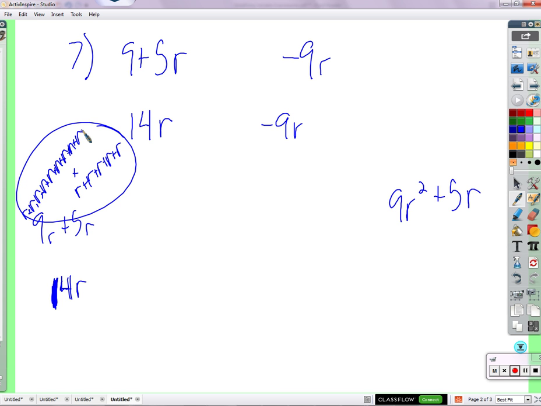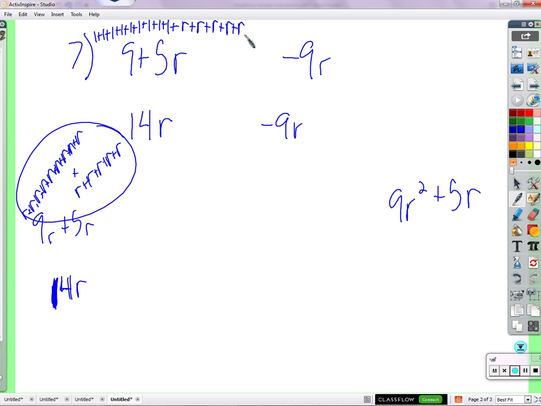But in this example, are these 9 r's? No. They are 9 of something. Ramy, what are these 9 of? Nine. Just 9 ones. No. These are just 9 ones. 1, 2, 3, 4, 5, 6, 7, 8, 9 ones added together make a 9. Plus, what do we have here? 5 what? 5 r's. Whatever r might stand for. So when I look at it that way, I see 9 ones collected together with 5 r's.